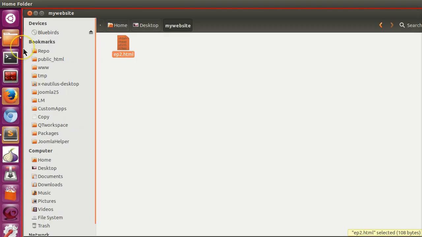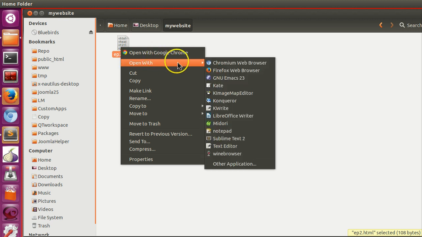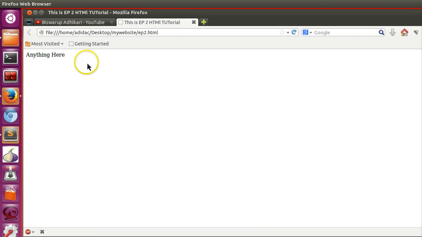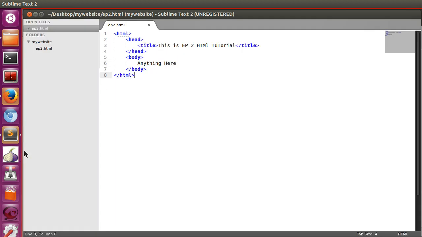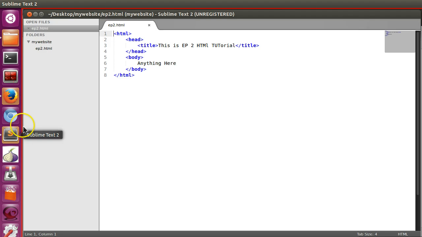So go to your folder on the desktop. Here you can see your file. Right click on your file, open with Google Chrome or Internet Explorer, Safari or Firefox. Okay, I'm going to open it with Firefox. So here you can see that the file is opened in the browser. We have just written this text, but we are seeing something different. We are not seeing that code. HTML is translated by the browser and it displays what, where and which section you want to display. So where is this title section?